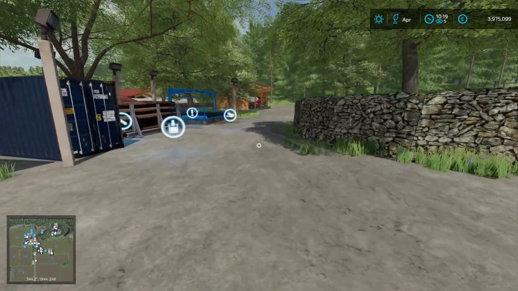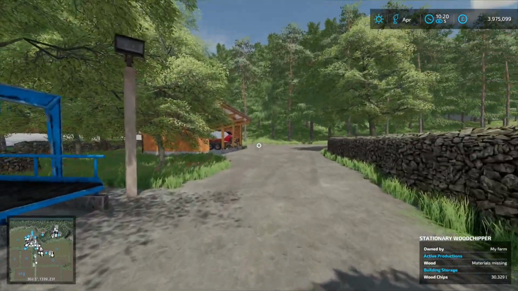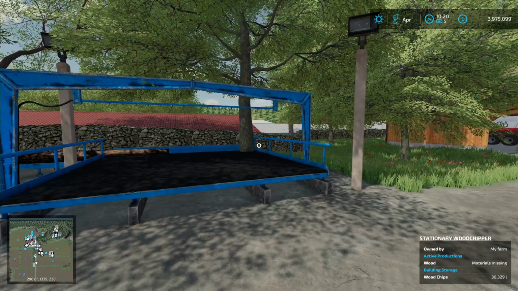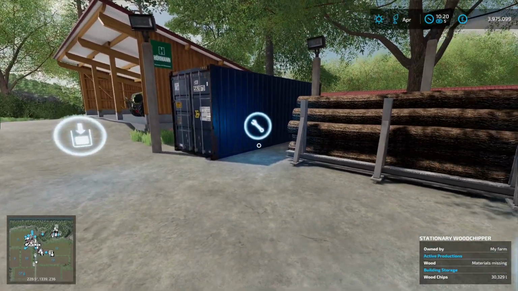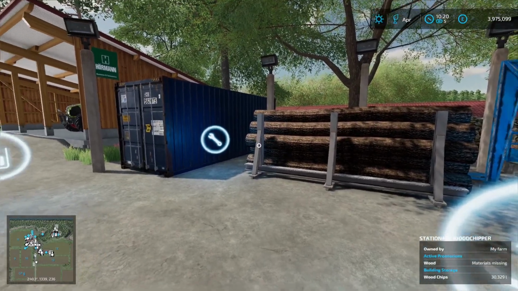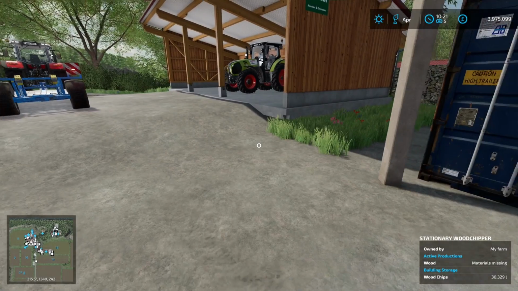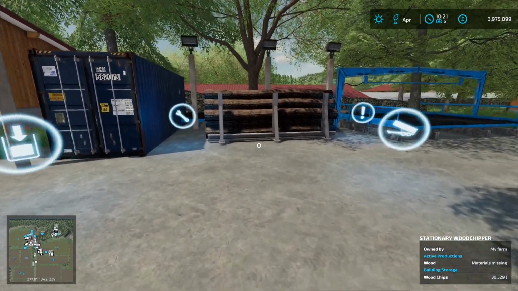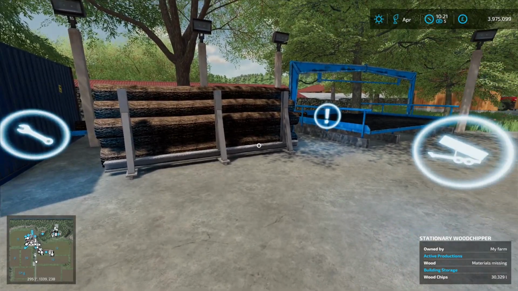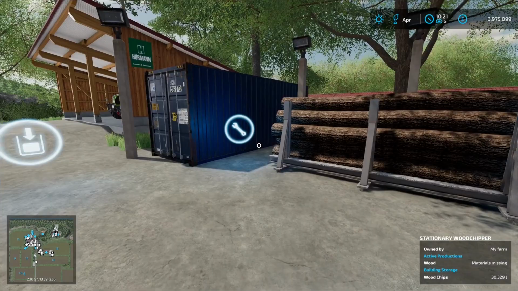Alright, so typical. Been away for a bit, and then I did some stuff and thought I was recording and wasn't. So I found a wood chipper, cost me 25,000. Any kind of production like that we need to own somewhere, so I went ahead, placed it here on the farm. I just brought over 3 trees. It turned them into 30,000 liters of wood chips quite quickly.